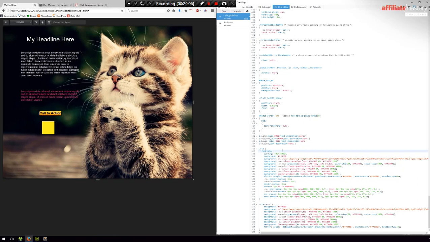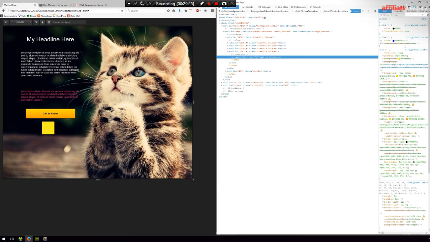So if I write font dash S and it's on, I can just press up and down to actually go through these, and I might want to do 24 pixels. There we go. You can see it obviously breaks it, and so on. If I go back to the inspector, I can see this font size in here. I can tick and untick it to toggle it on and off.